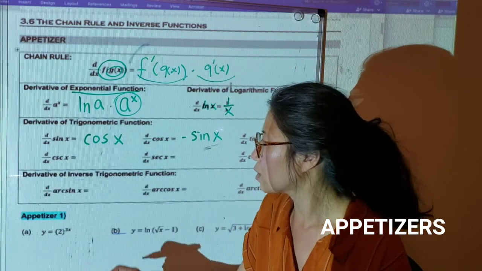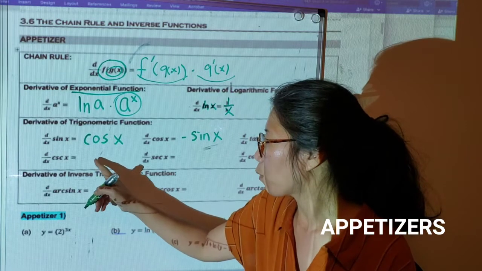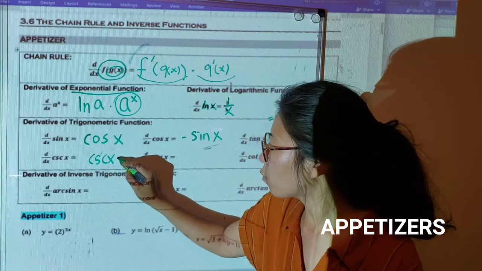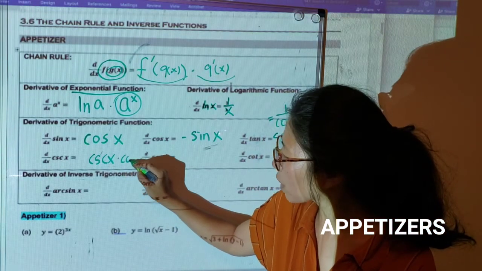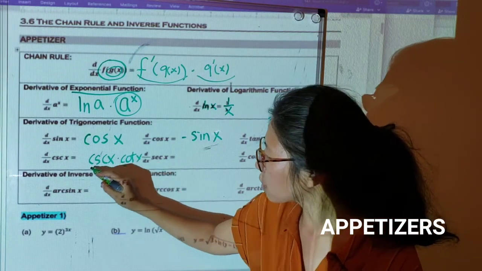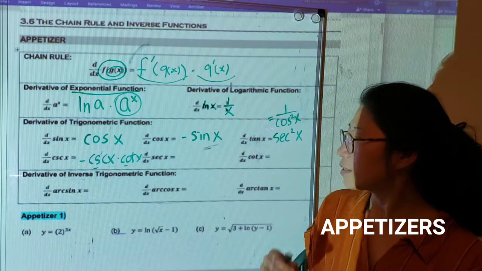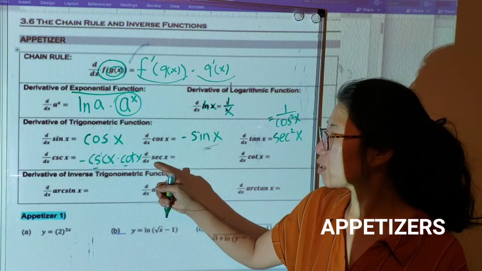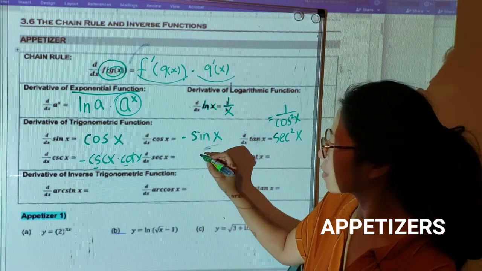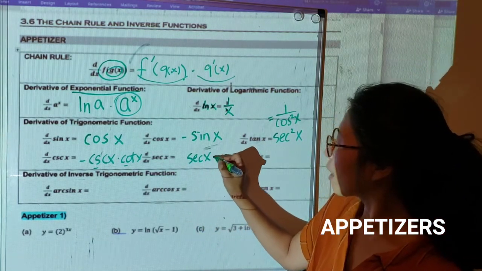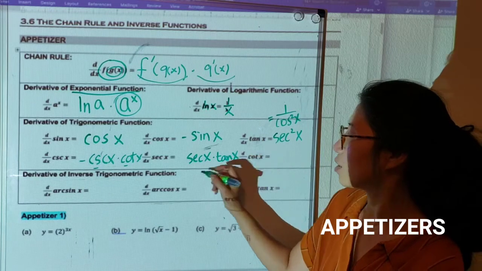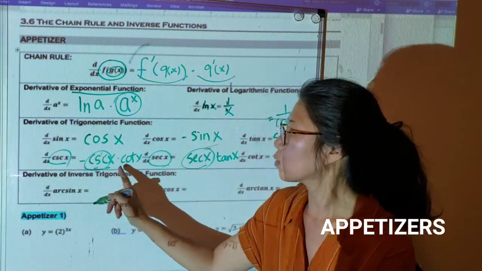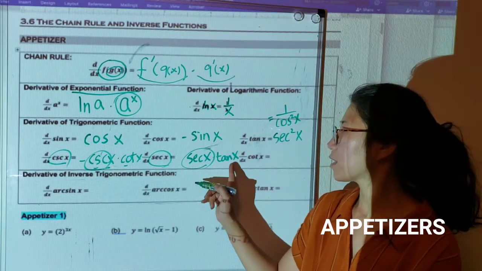When we have cosecant, I actually double checked and our formula is correct. You must have cosecant x, and then remember, you're going to have a cotangent here. So it's cosecant x cotangent x, and then you are going to be negative. If you follow this one, try to apply it a little bit logically. Here it's going to be secant, so you have secant x times tangent x. Do you think you can remember that? It follows. This one has a cotangent, then this one has a tangent.